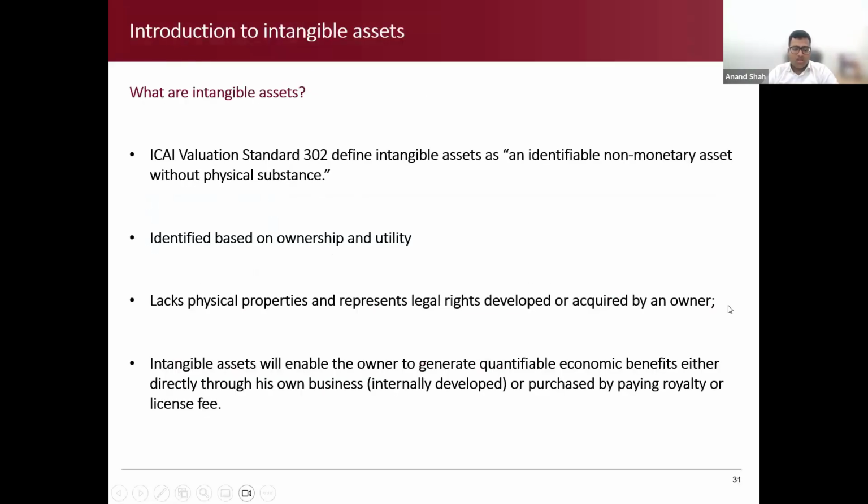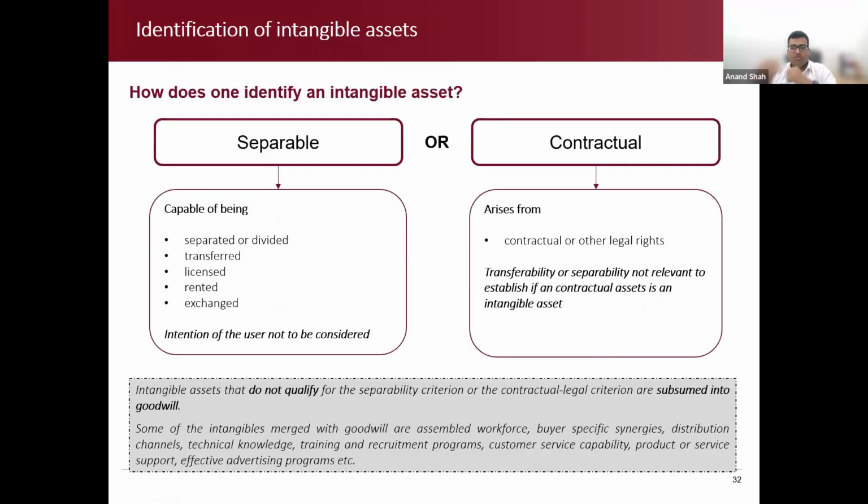So moving on to the next part, which is basically intangible assets, right? Which is the crux of a purchase price allocation exercise. These are basic definitions. I'm just going to move on from there and talk about more concepts related to intangible assets. Now, there can be several intangible assets which get acquired or you can identify whenever there is a transaction. However, from those, the intangible assets which can actually be recognized for a PPA exercise have to meet one of the criteria, separable or contractual.